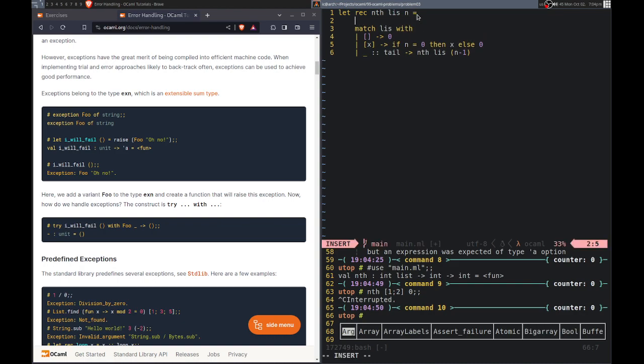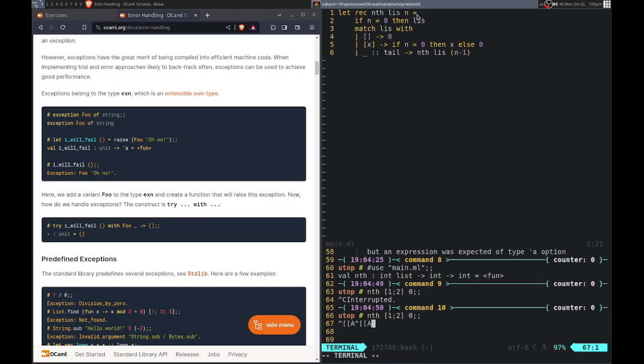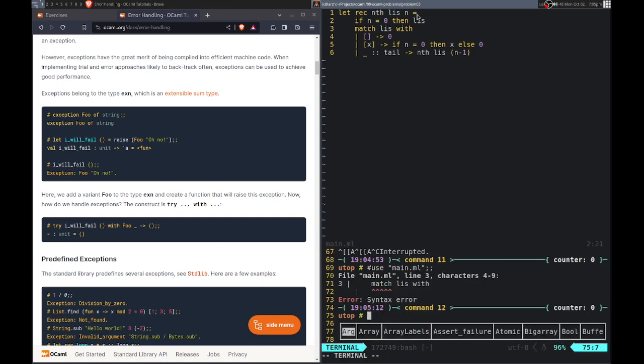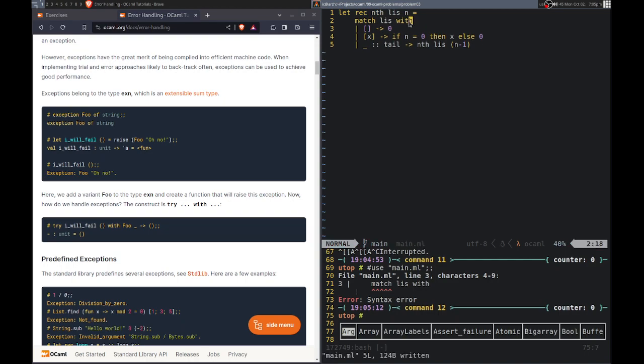So, if n equals 0, then... so that's not quite right. Let's see.